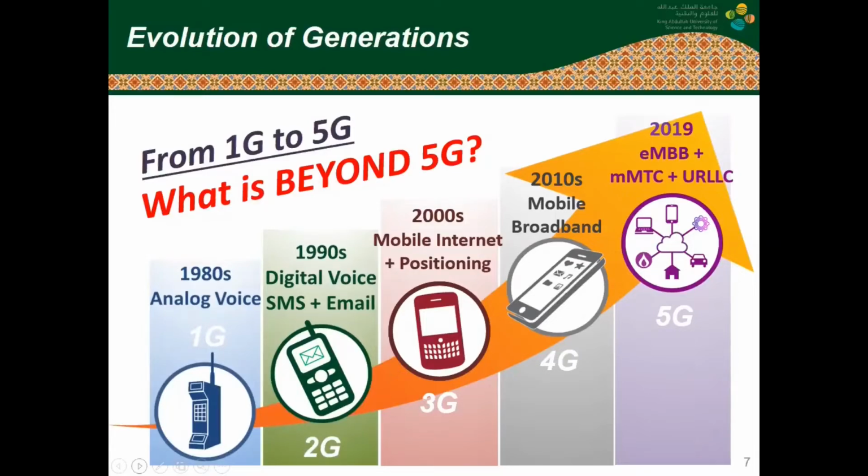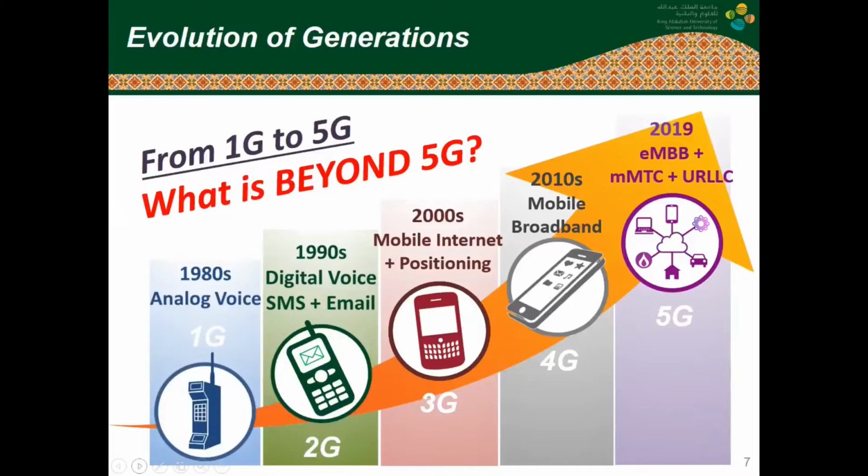So if you look at the history of evolution of wireless generation systems, we moved from the 80s, where essentially we started talking about wireless communication with 1G system. These were very basic analog voice kind of systems. Then in the 90s, we witnessed the emergence of 2G GSM systems, where the big breakthrough at that time was to move from analog to digital voice.